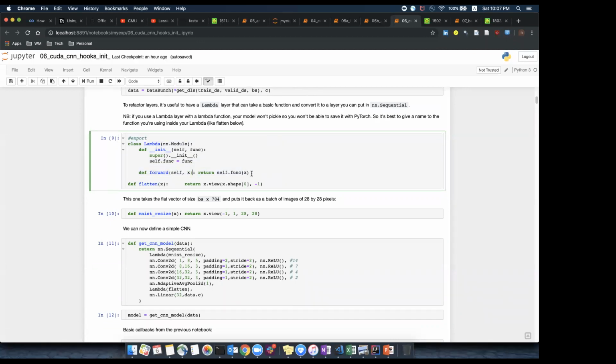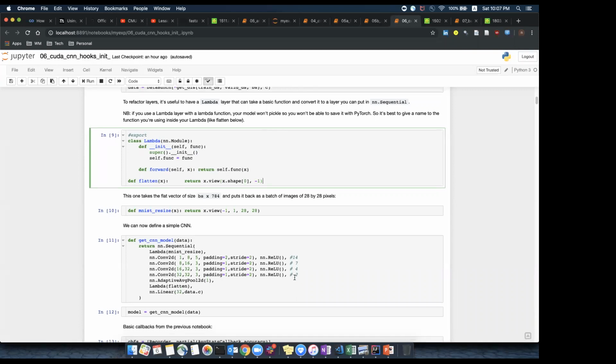So this basically becomes a PyTorch module, an nn module. You can pass a function, it will apply that function to the activations and return the result. And in PyTorch we don't have a flatten function, so we are writing our own function called flatten. It is just going to flatten that thing.